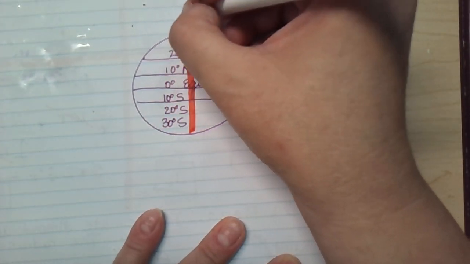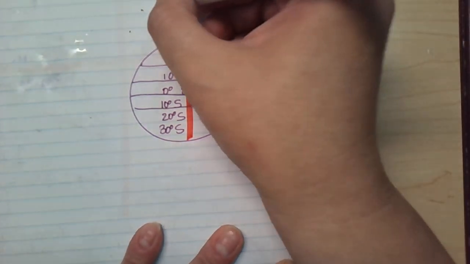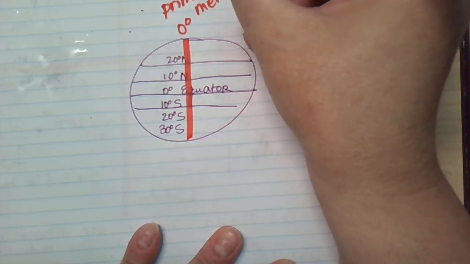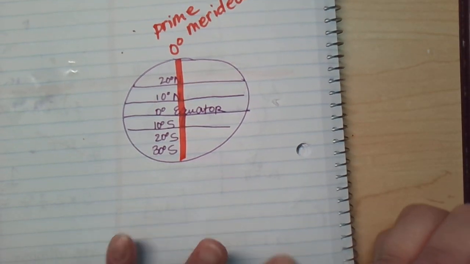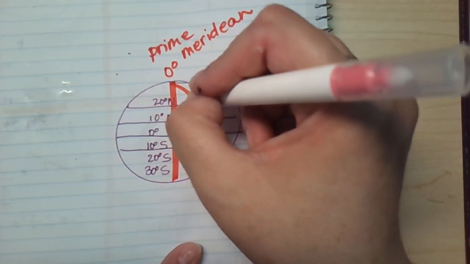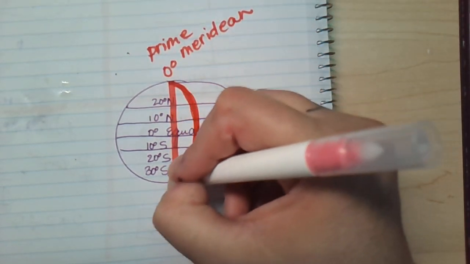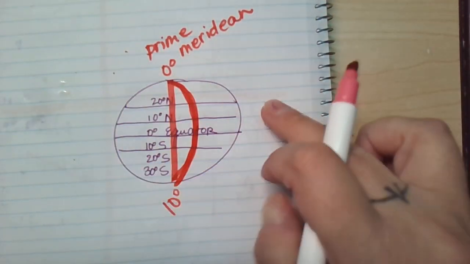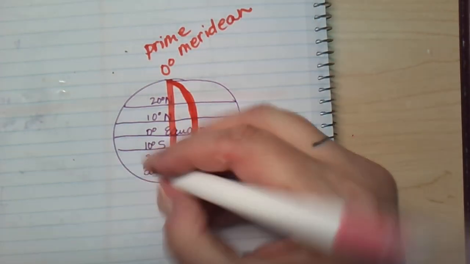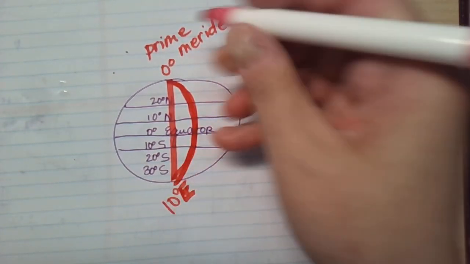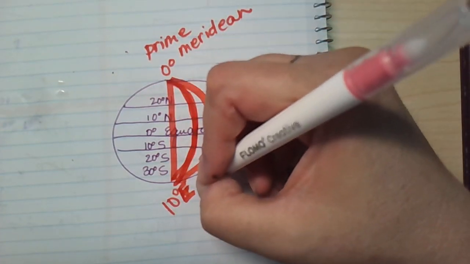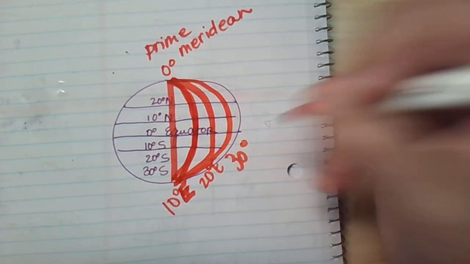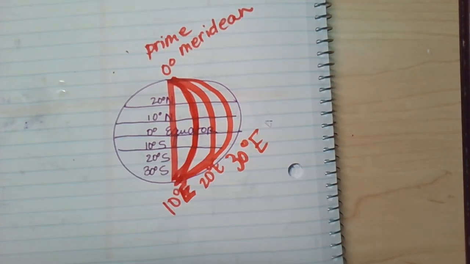0 degrees for longitude is at that prime meridian. And our prime meridian is actually not at 0 degrees because politics. All right. As we go to the right, the first curve we cut into that fruit is at 10 degrees. And since this right side is north, south, east, that's 10 degrees east. Then the next cut is 20 degrees east. Then the next cut is 30 degrees east. You get the point. And then as we go left, it's west.